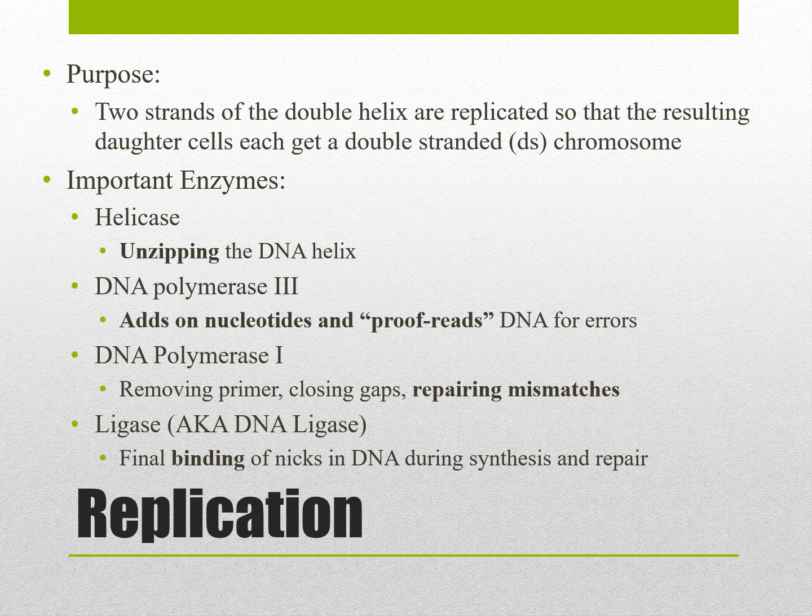There are 4 important enzymes that we need to know what they do and also the name of that enzyme. The first is helicase. Helicase is going to unzip the DNA. It's going to break apart those hydrogen bonds between the nitrogenous bases. So that's a very important part of helicase. Unzip and break the hydrogen bonds. Or unzip by breaking the hydrogen bonds is a better way to say it.